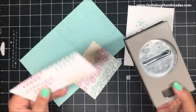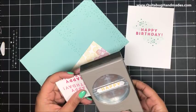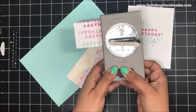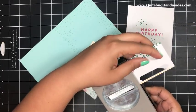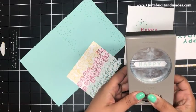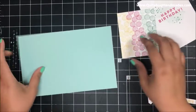All right, so now we need to go back to our little happy birthday piece here, and I'm going to bring in my Classic Label Punch, and I'm going to punch out all of my happies. I'm just going to center it into the punch and get each of these all punched out.